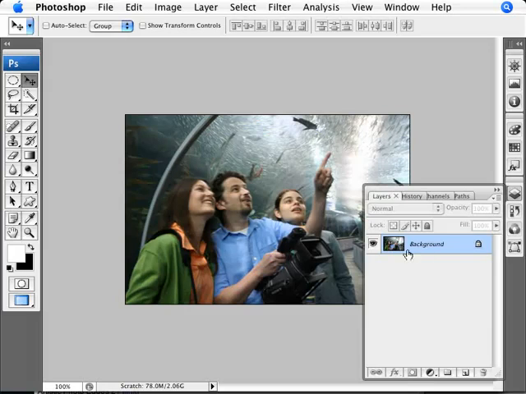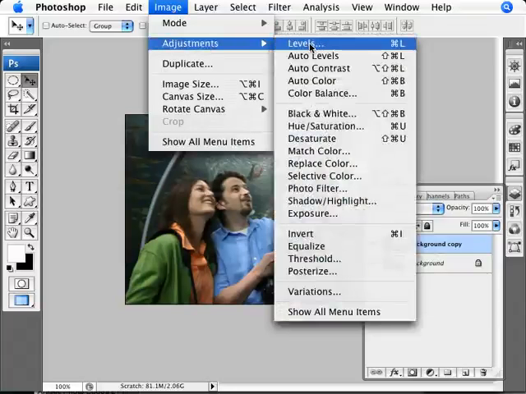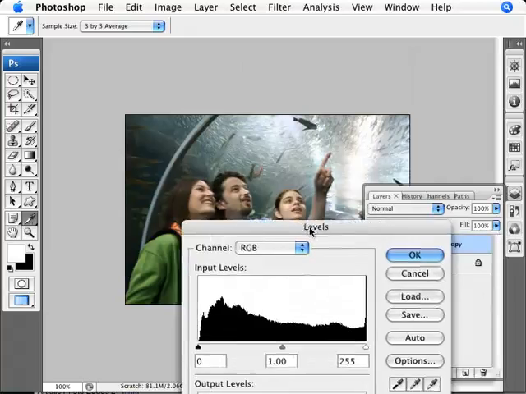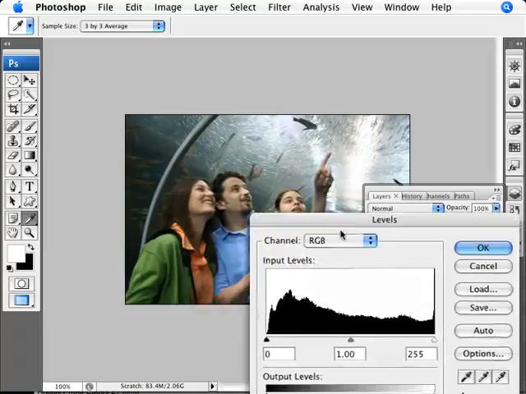So the first thing that we need to do is to duplicate the layer. So we're just going to drag it down here to the new paper icon. So we have our background layer copy, and then what we want to do is go to Image, Adjustments, and Levels. By going to Levels, what we want to do here is just exaggerate the amount of white to black contrast here. So we essentially want black to be everything that will remain the same, and white will be that burst of light. So we want to essentially render this image as a black to white image.